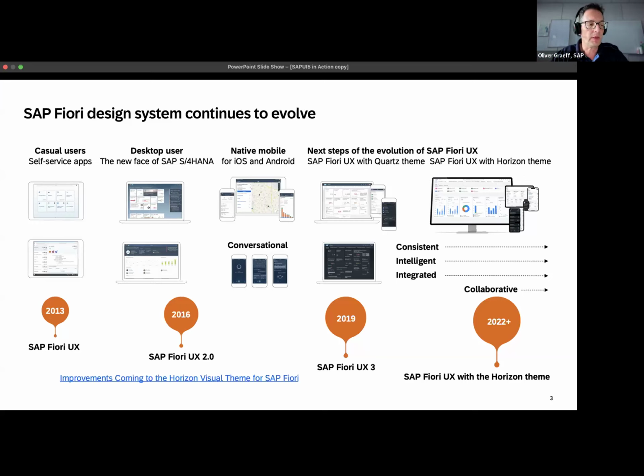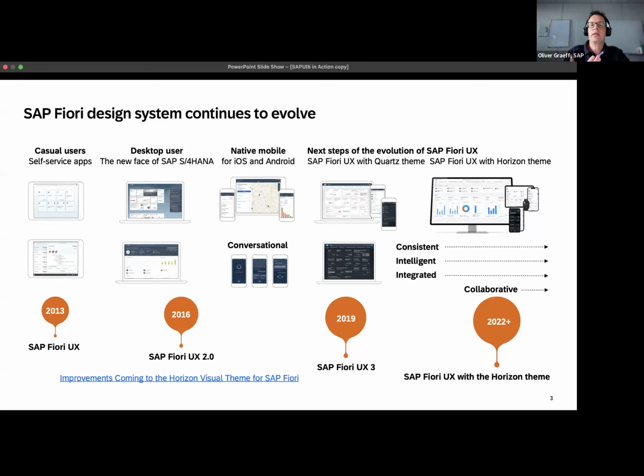Intelligence, of course, is a topic, and we'll mention AI, Gen AI, and Joule, of course, as this needs to be mentioned in any presentation nowadays, and integration is a topic with SAP in many cases.